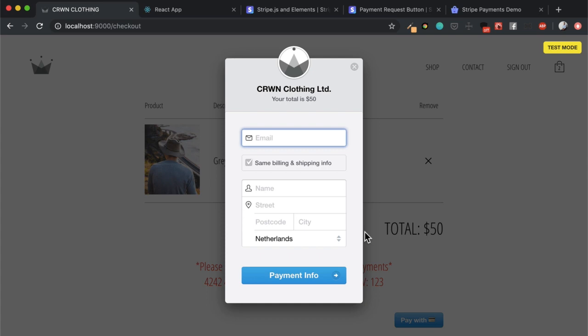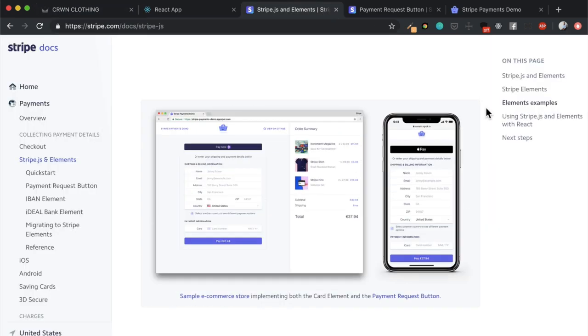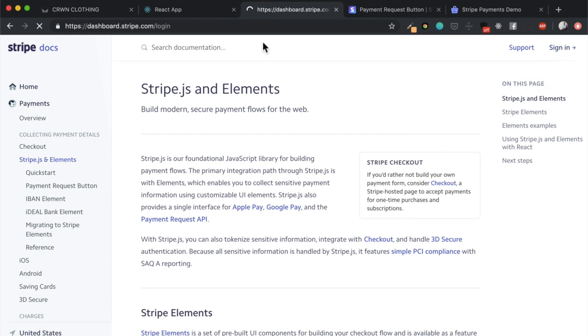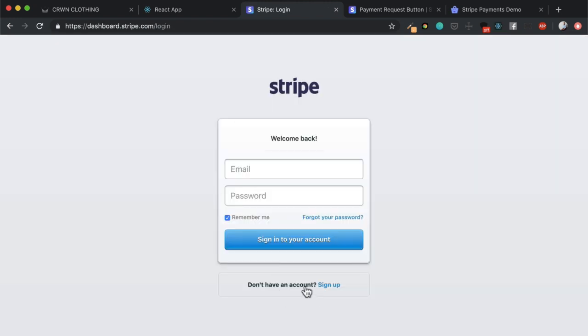Now, before we actually begin bringing it in, we just have to make a Stripe account, which is free. And all you have to do is go to the sign in on the website, and then you sign up if you don't have one. If you do, just log in. And once you log in, I will see you in the next lesson where we bring this into our application.